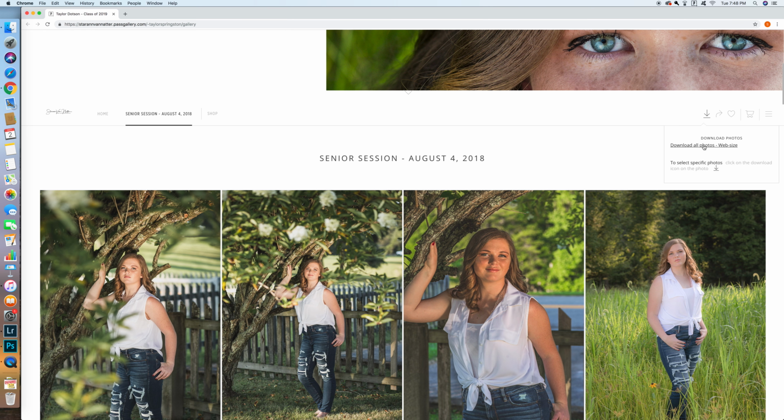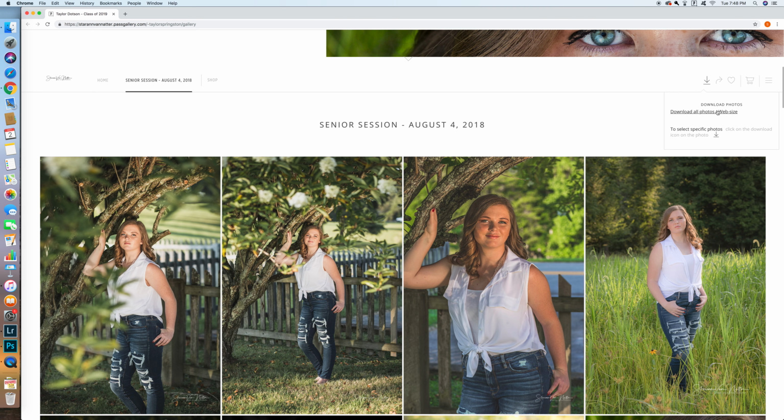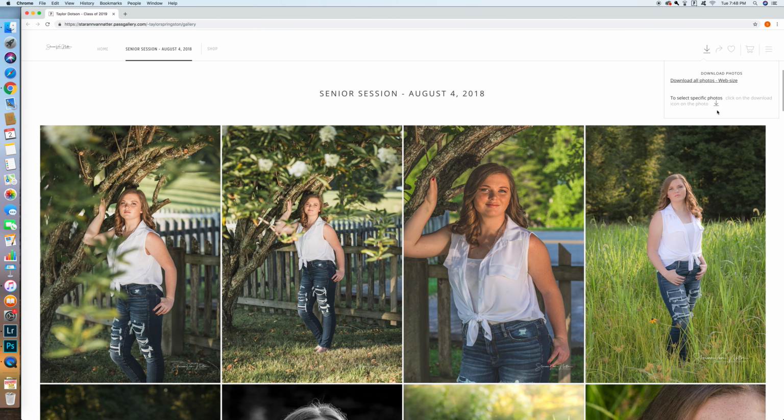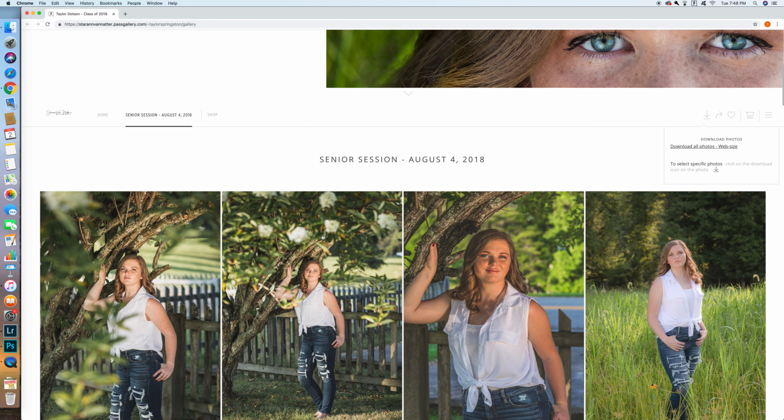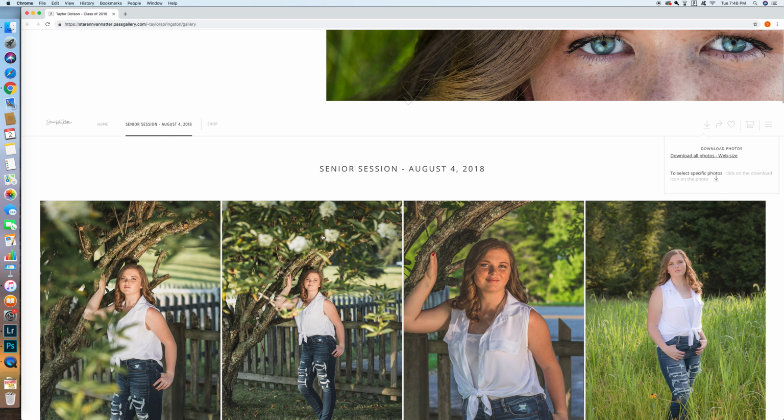Then you will click download all photos web size. That, of course, is the shrunk version of the high resolution. But I said it's shrunk size, however, it still contains all of this, the eye-popping color and the fine lines around those photos. It's just that it is shrunk to social media size. If you upload a high resolution picture into Facebook or Instagram, those websites will automatically decompress your picture and it causes it to become blurry. So download the web size.